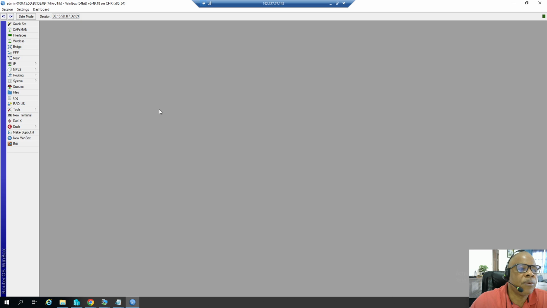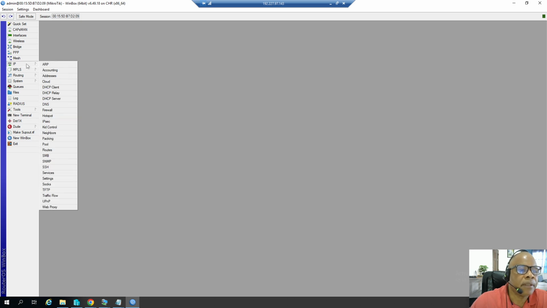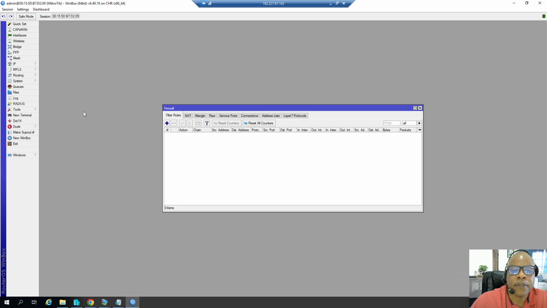So what we have to do now, we have to go to IP, go to firewall, go to NAT. What we're doing here, we're gonna set up something called Masquerade. Basically, once we set this up, only devices connected to our network can use our firewall, and this is very important for security, and that's the way it's supposed to be.